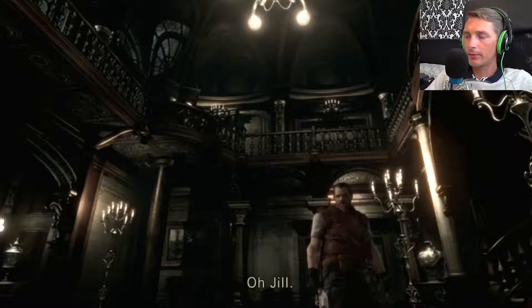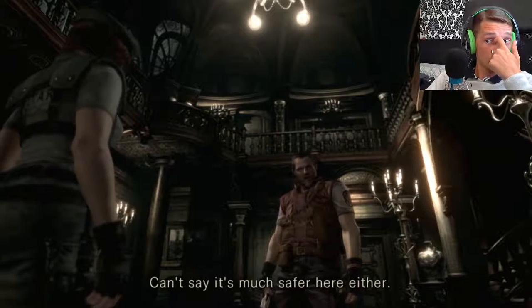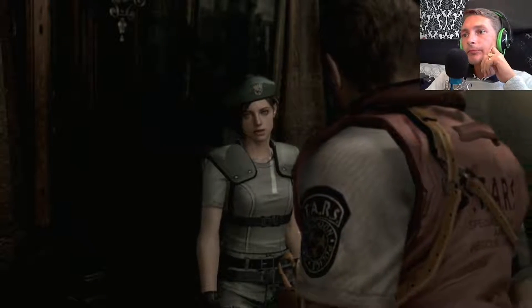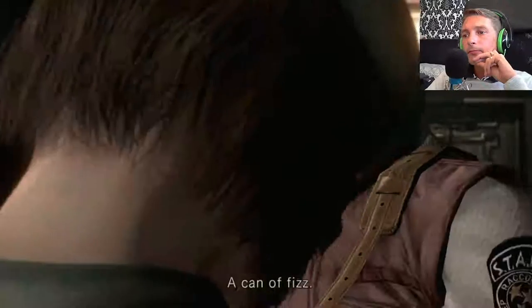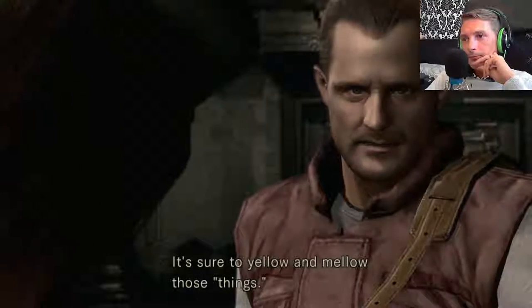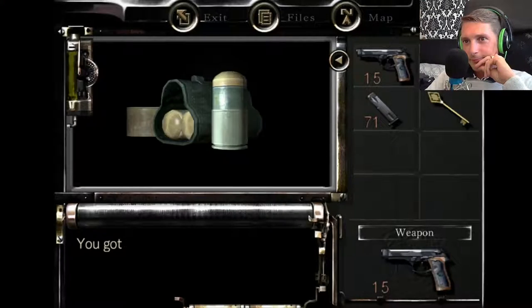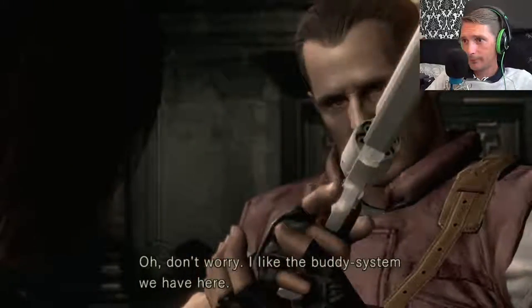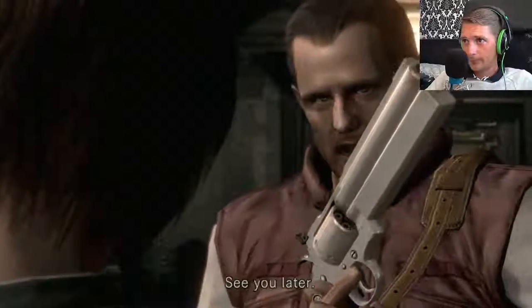Barry. Oh, Jill. Got any good news? Other than I'm still alive in this madhouse? No. Can't say it's much safer here either. We'd better secure our escape route first. There's gotta be a back door somewhere. All right then, let's split up again. Hey, hold on a sec. Look what I've found. What? A can of fizz. It's sure to yellow and mellow those things. It's yours. Hopefully you won't have to use it. Acid shells. What about you? Oh, don't worry. I like the buddy system we have here. I see. Thanks. I'll take it. See you later. Ciao.